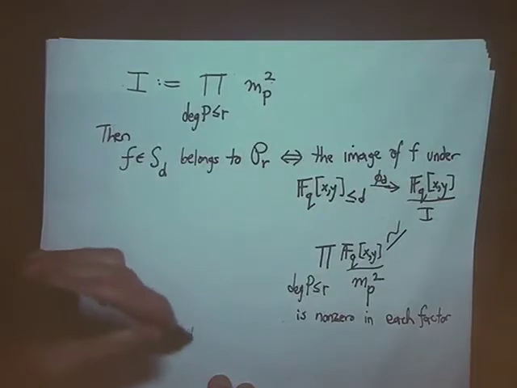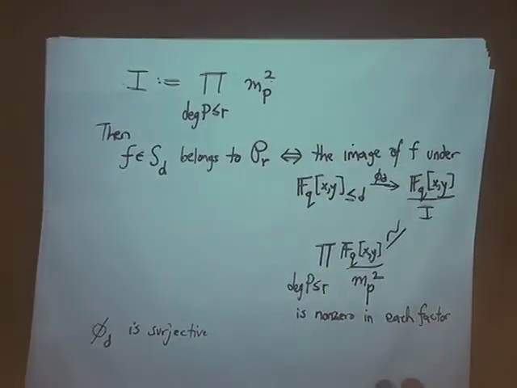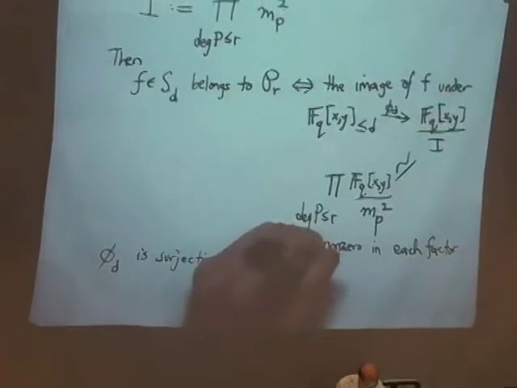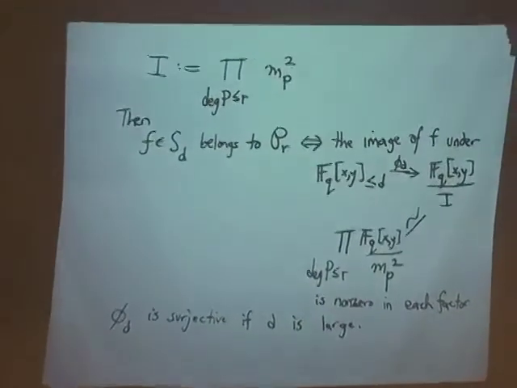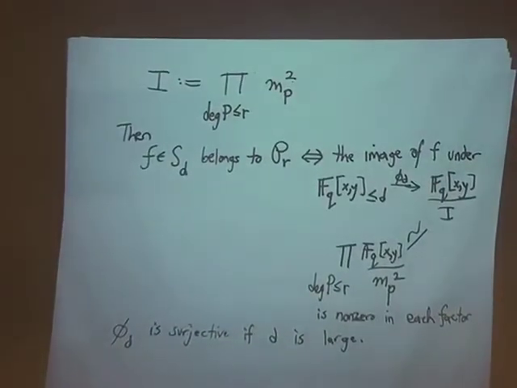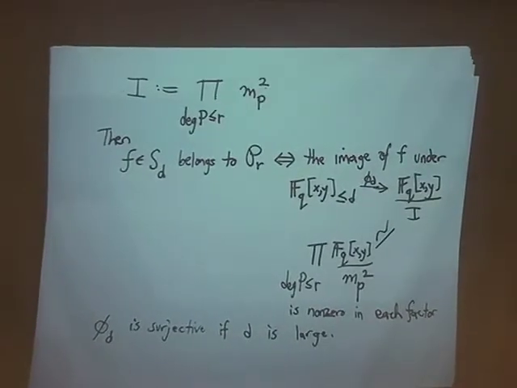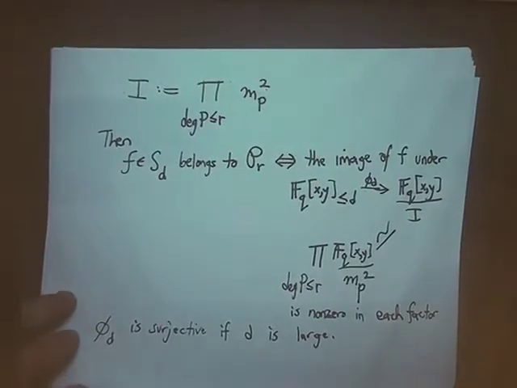All right, so it's surjective as long as d is large. But you might not be very satisfied with this because it doesn't tell you how large d has to be. And actually, for the next step, for studying medium degree primes, we'll need to know how large d has to be. So let me say a little bit more. How can you tell when this map is surjective?